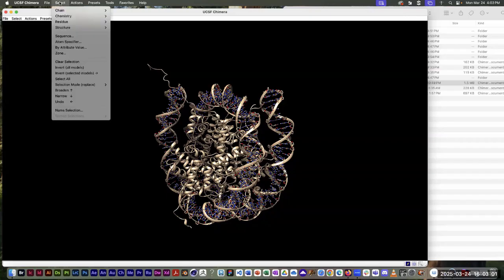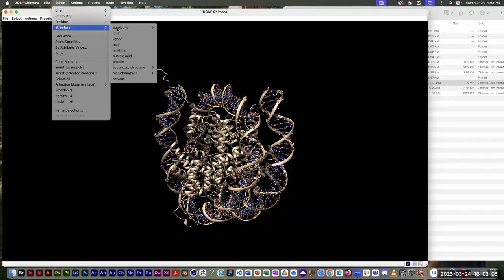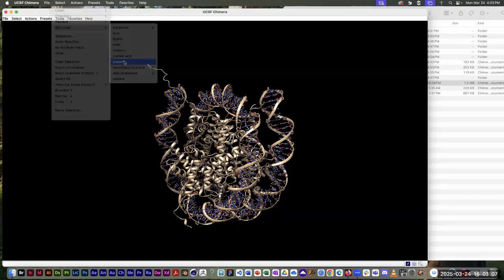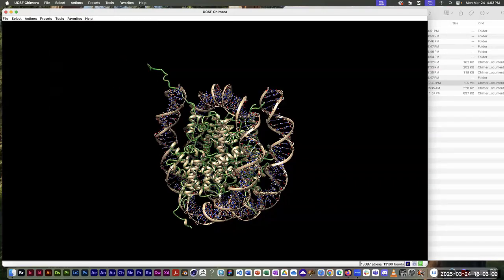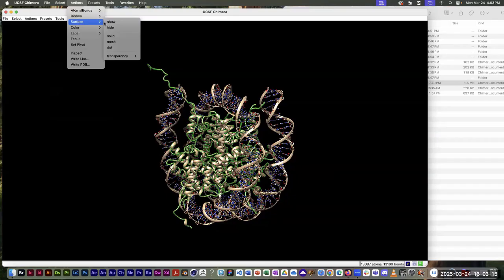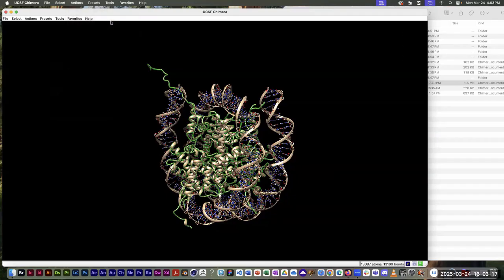So I could go to my select menu, say select all protein. It's now selected only the histone proteins. I could add surfaces to those. Hopefully this will work. Sometimes Chimera has fits with these big models.